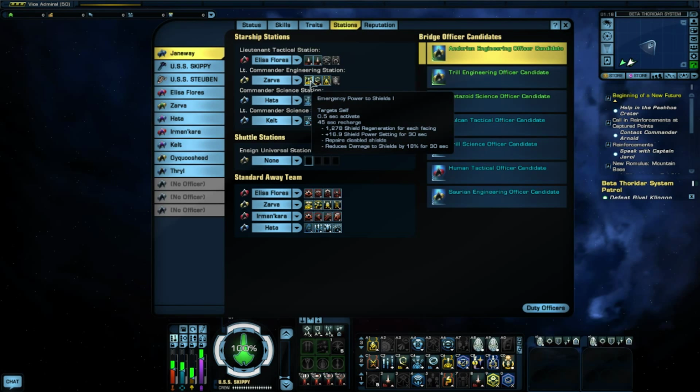Emergency power to shields, just to keep myself safe. Engineering team to do a little heals, to make sure I don't blow up. And auxiliary power to structural integrity. This one's nice because it has a very low cooldown. It does a pretty decent sized heal. Adds resist rating for 10 seconds. And the recharge on it's 15 seconds, so I'm not waiting very long for another heal to come back.